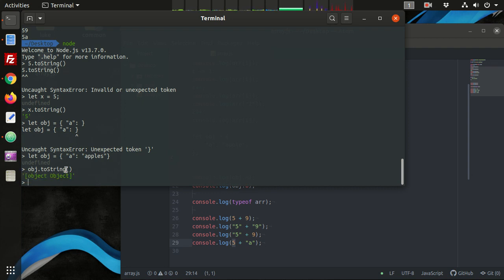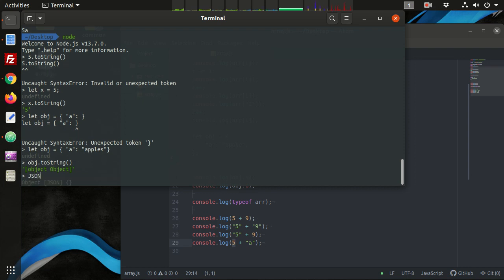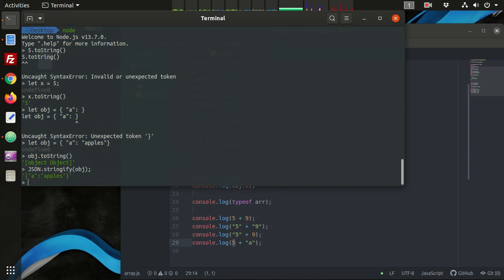Another way to convert an object into a string is using JavaScript object notation. So JSON.stringify, I can turn my object, obj, into a string value, and I can later write that string value to a file, for example.